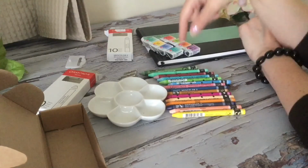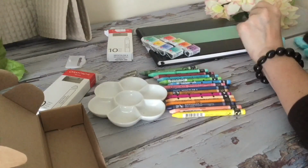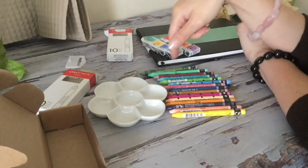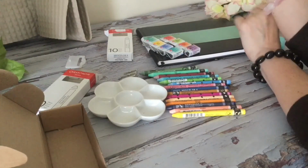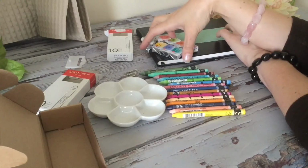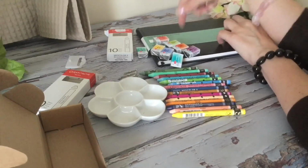And like I said, I have some brand new stuff here that I've never tried before. So you can stay tuned for that video coming up. All of these, the Caran d'Ache watercolor crayons, lots more from the White Knights, and then this brand new journal.